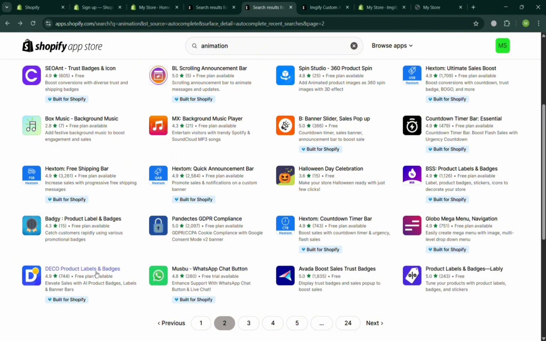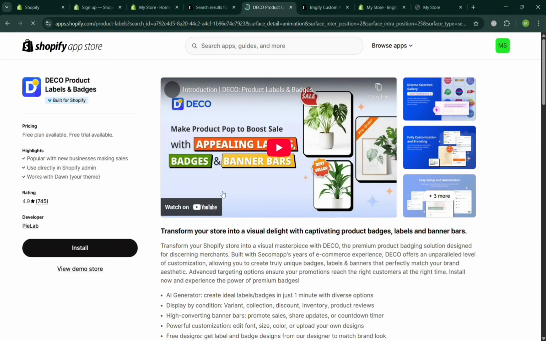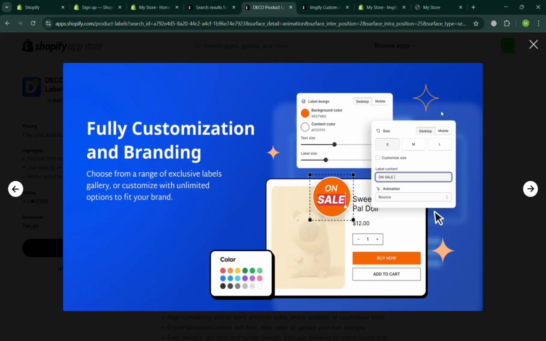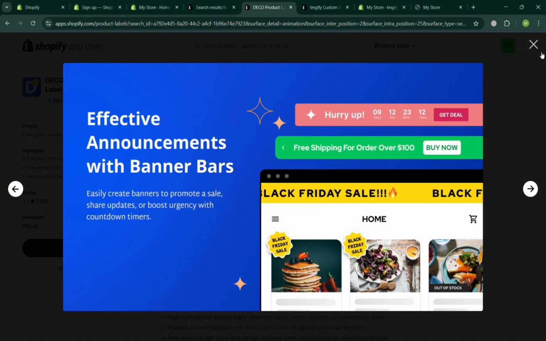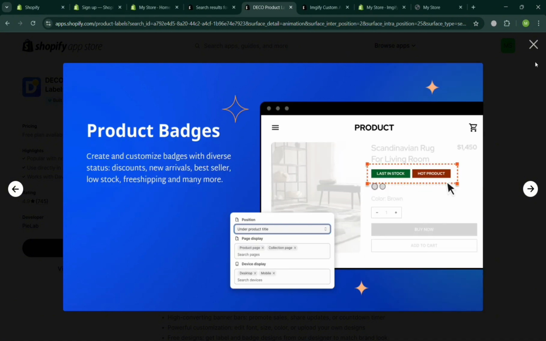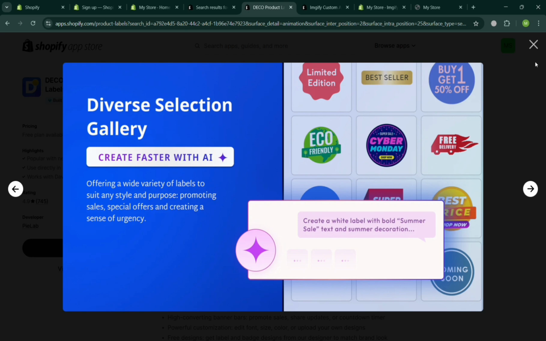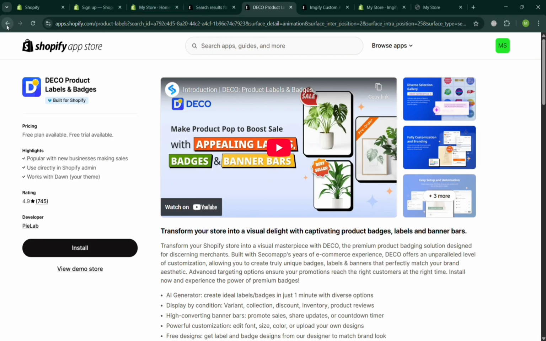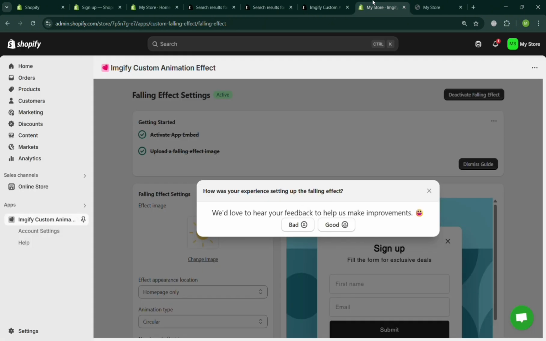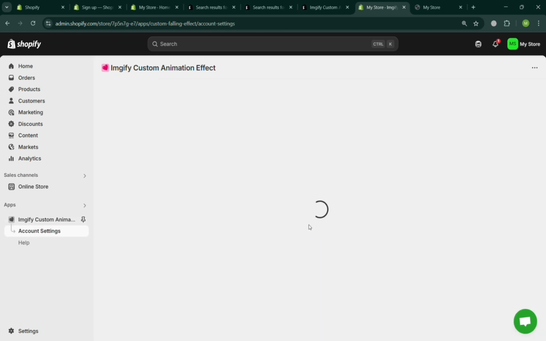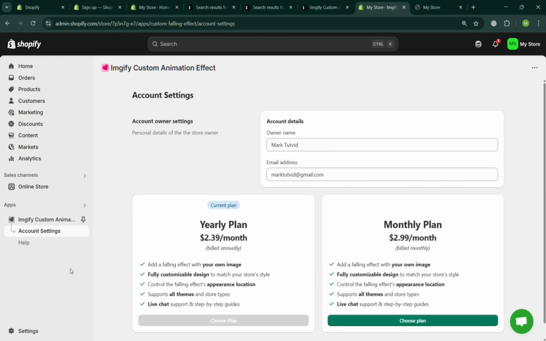So basically, the animation plays an important role in enhancing the user experience of Shopify websites. It helps create visually appealing and engaging storefronts that can capture visitors' attention and guide them smoothly through the shopping process. And animation can be used for transitions, product previews, hover effects, loading indicators, and call to action buttons, all of which contribute to a more interactive and dynamic shopping experience. And by making navigation feel more intuitive and responsive, animation can increase customer satisfaction and encourage longer browsing times.